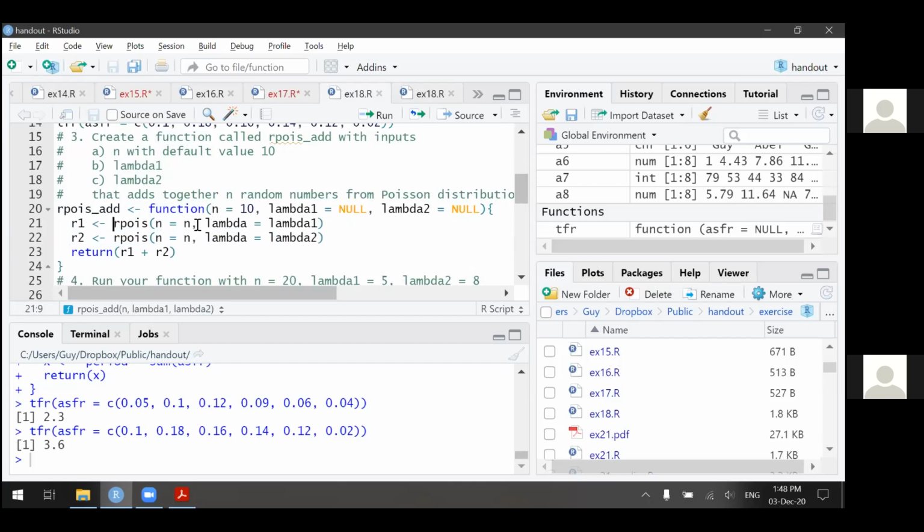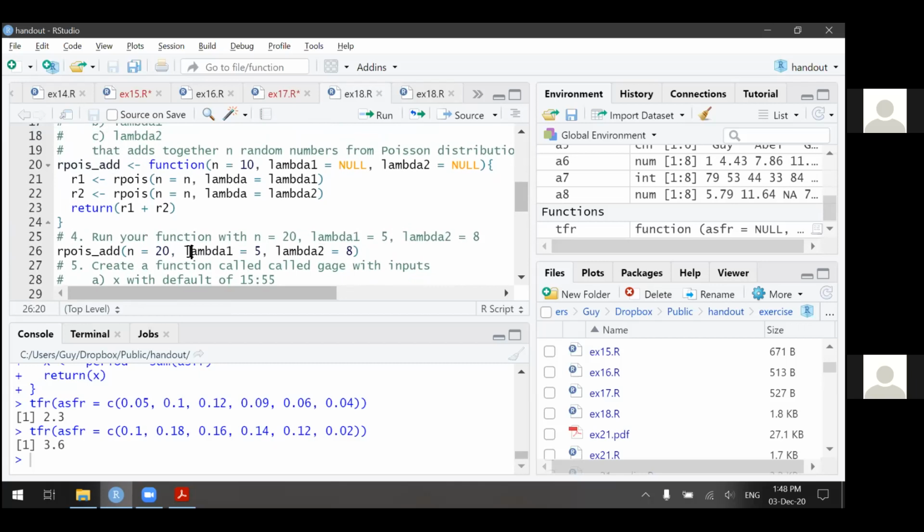to lambda1. In the second row here, we're going to create this R2 object, which again is going to be taking 10 by default. It's going to create 10 numbers, but it's going to take a different mean this time, depending on whatever lambda2 is. And we're going to return the summation of R1 and R2. Okay, so here we're going to run it.